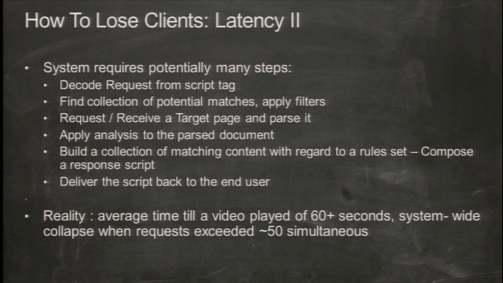So without anything, we were seeing, we use a metric called time to first second, which is the average time till a video played, of 60+ seconds with no cache whatsoever. And we had system-wide collapse when we exceeded 50 requests to the system. So obviously a really CPU-intensive process, really DB-intensive process, and it couldn't work if we didn't use some other kind of solution.